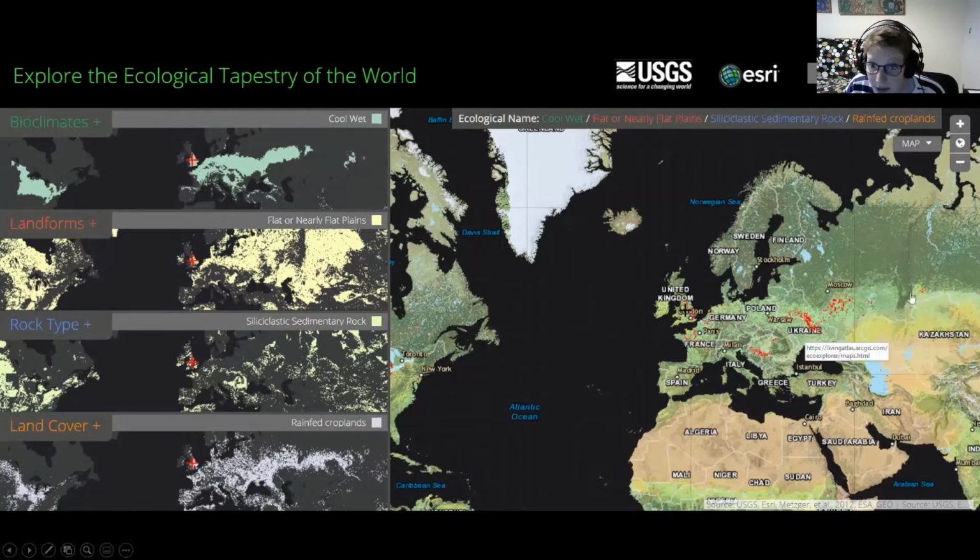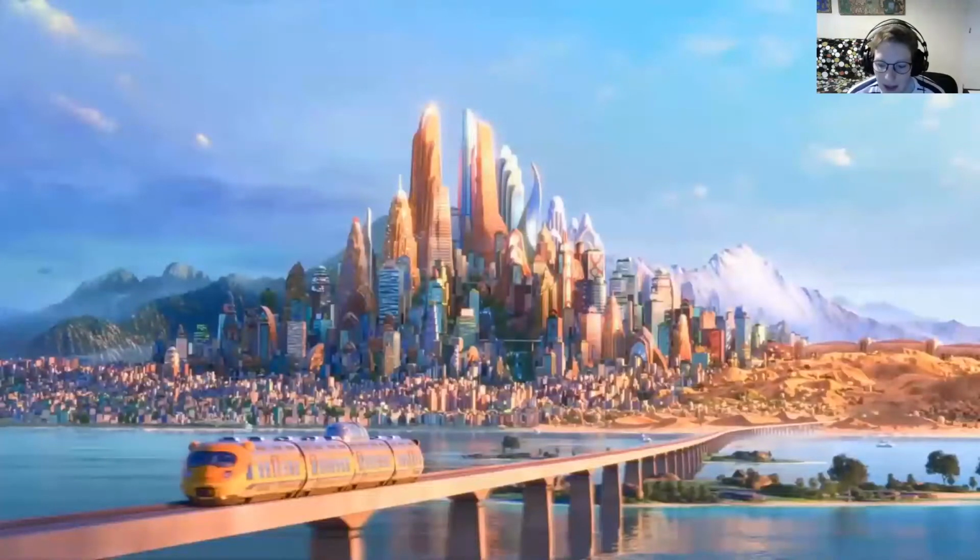So all of the places that are marked in red on this map over here are basically the same sort of ecosystem as this one here in the UK. And we can use that to make decisions about what the best course of action is to manage habitat in those particular regions. And we can find rare habitats and make decisions about how to protect them properly, for example, using these maps. But there's another use of this ecosystem data that you might not realise is actually another example of GIS. And that is that GIS is widely used in films and computer games.